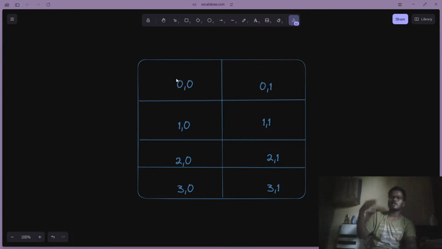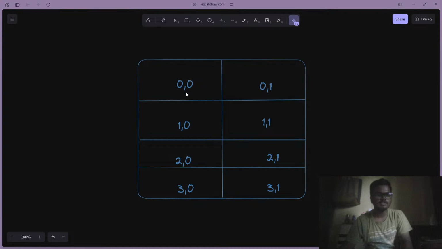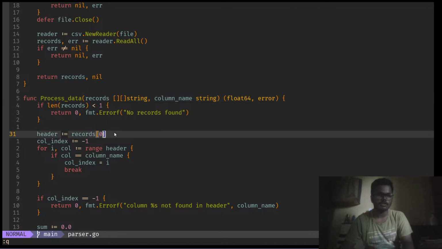I shouldn't be just accessing this. So I should just use the index of the first row. I'm using record of 0, which is the first.